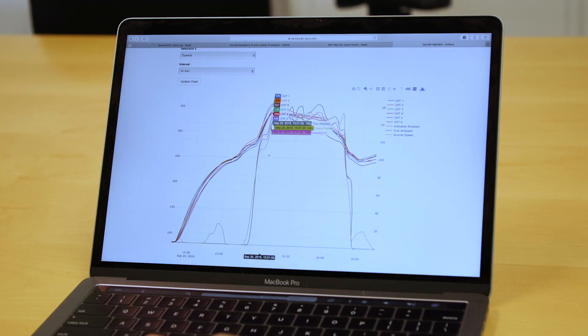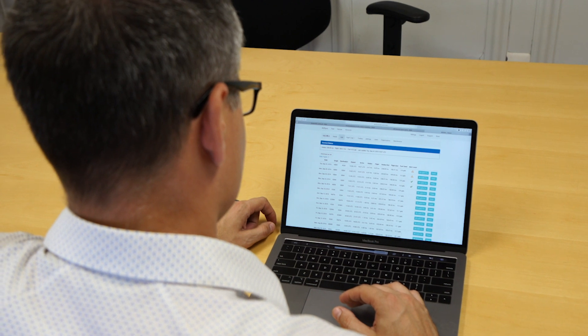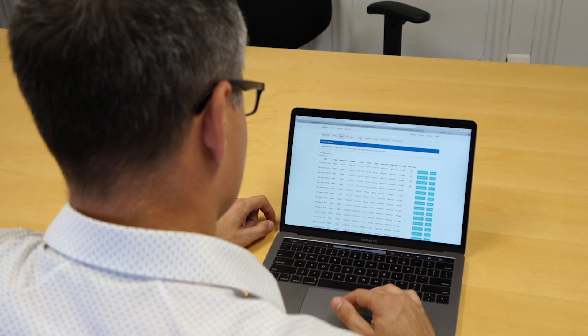All the access to aircraft data makes life easier for individual owners who don't want to have to manually log all the aircraft times. But it's especially beneficial for fleet operators. Charter operators, airplane management companies, and flight schools are always running around from airplane to airplane, trying to figure out the proper flight times, the hobbs meter and the tach meter, checking fuel levels, making sure all that is correct. So we usually have ops people running around doing all that.